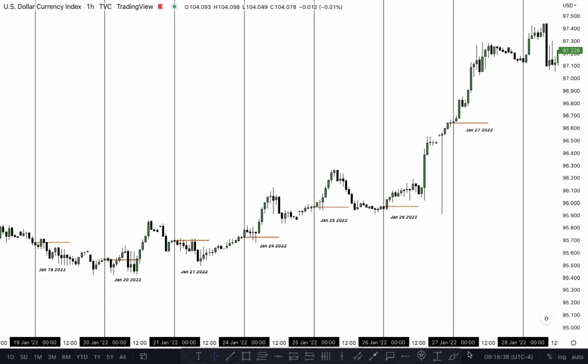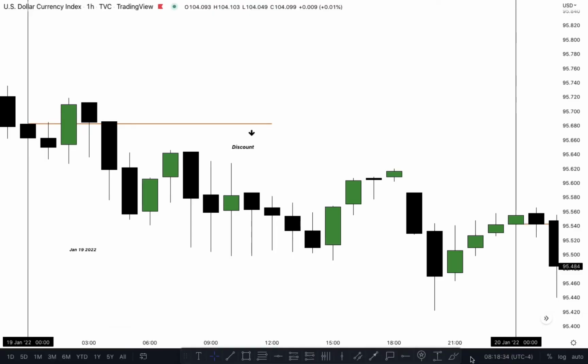Here, let's look at January 19th a little closer. Now the same thing that I said with New Zealand dollar, we're going to be looking for midnight opening price, the candle that starts the new trading range, which is here. At midnight, we draw that opening price out. Anything below this opening price is a discount condition or an oversold condition. Here in this example, you can see price moved up into the premium condition and then back down to the discount condition. However, it was a down closing day, so it did move into that premium territory and sell off. But we're looking for bullish examples in where discounted markets give us explosive dynamic moves to the upside. So let's look at the next day.